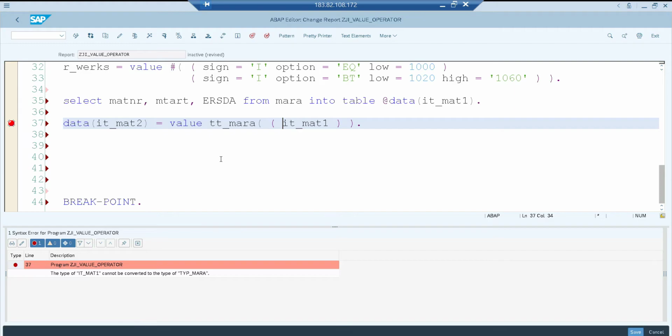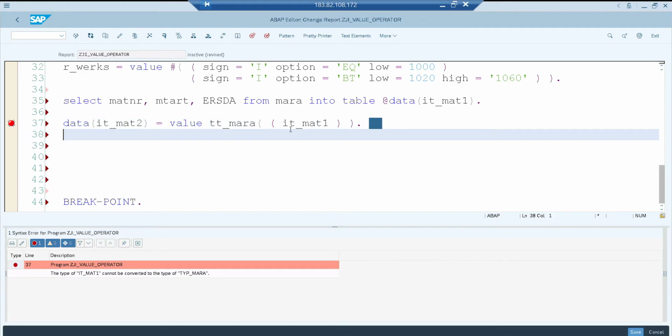Mostly you handle moving bulk data from one internal table to another internal table. Suppose you want to assign one by one, like I manually assign MAT2 field1 equal to MAT1 field1. It's well and good, it's working fine. But now I want to dump everything. So let's see how we can make this work.